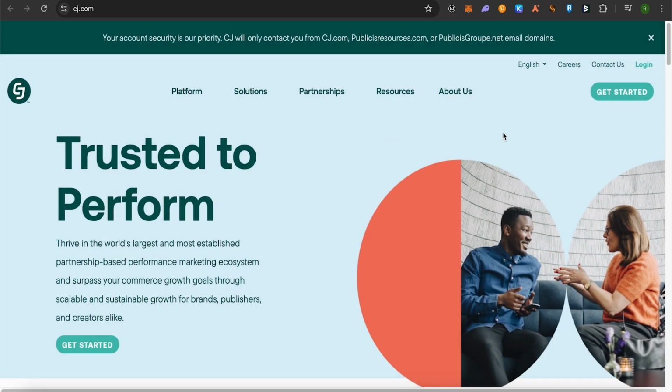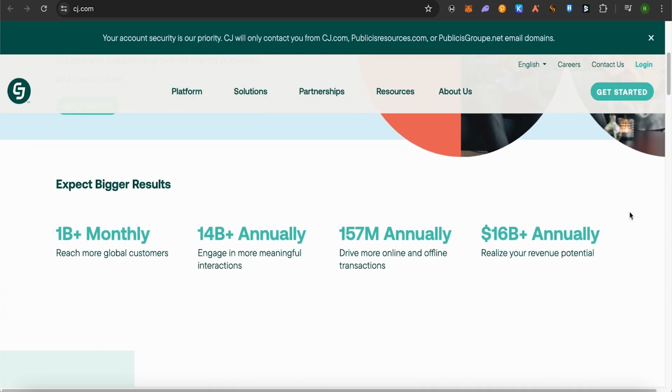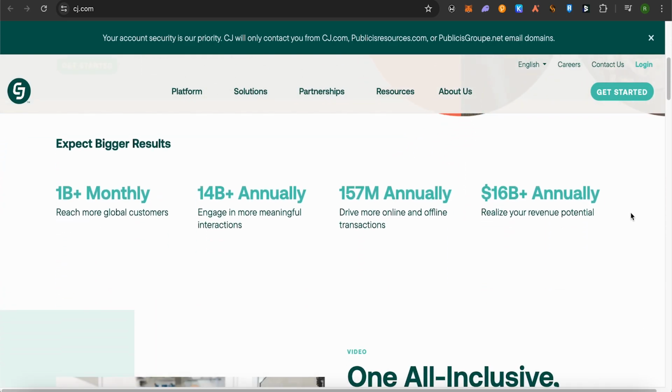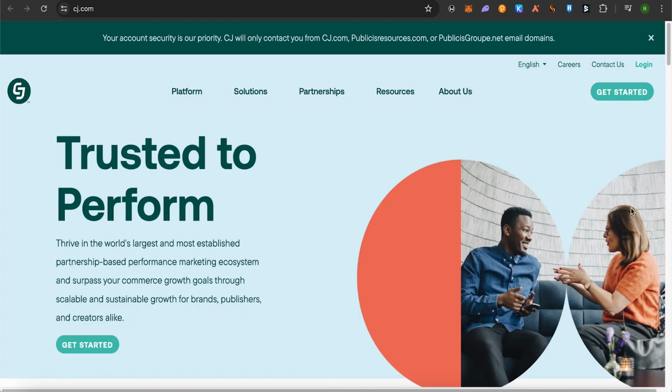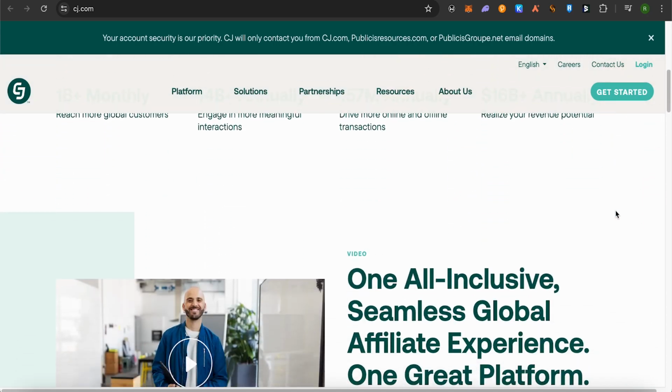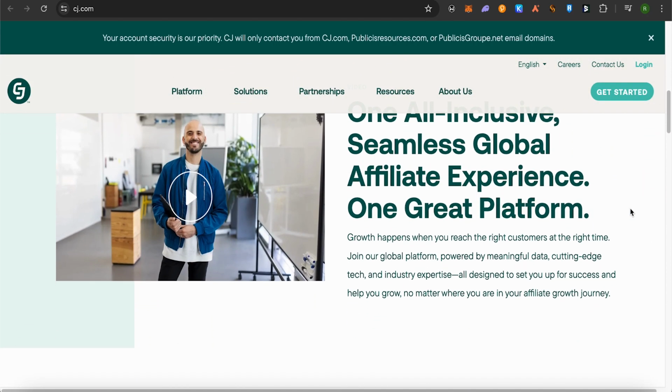Now over here, create yourself an account and make sure that after creating your account you fill all the details in your network profile. This way the advertisers will be able to check out your profile and see whether you can promote their products or not. So after getting the account, just simply fill your profile, and after that go to the advertisers section. Over there simply search for Shein, and this way you would be able to apply for Shein's affiliate program.